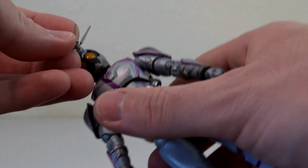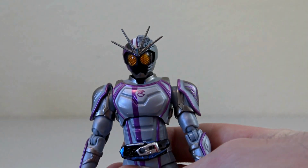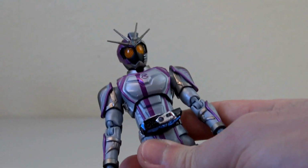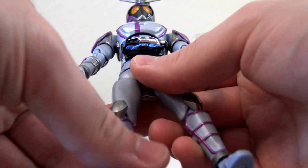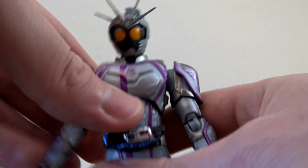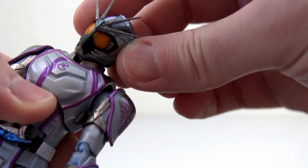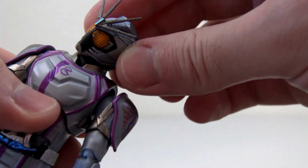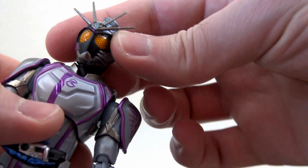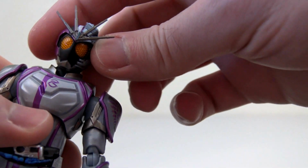Let's go ahead and first stick this on the helmet. So now we can see him with that. And now as far as the figure, actually, he is very, very stiff feeling, and it's stiff in a nice way. He doesn't feel like his joints are loose at all, but he still has all of that same posability. As far as comparing to Drive and Mach though, it doesn't seem like his head has quite as much movement. There's still a lot, but I think it's just the fact that his neck just doesn't look quite as long. Like I said, it's not really a bad thing. It just feels like he has slightly less motion.